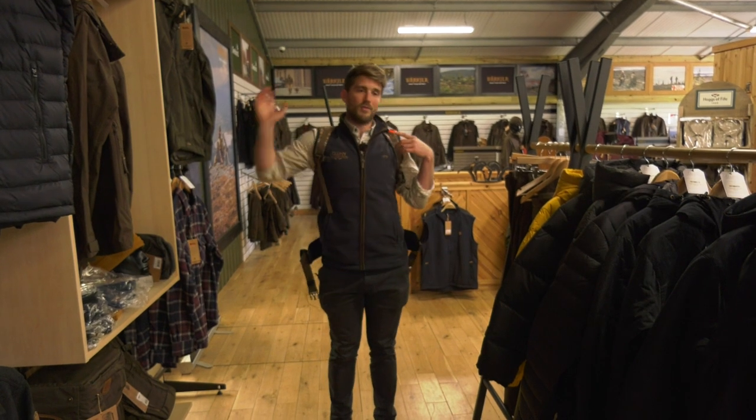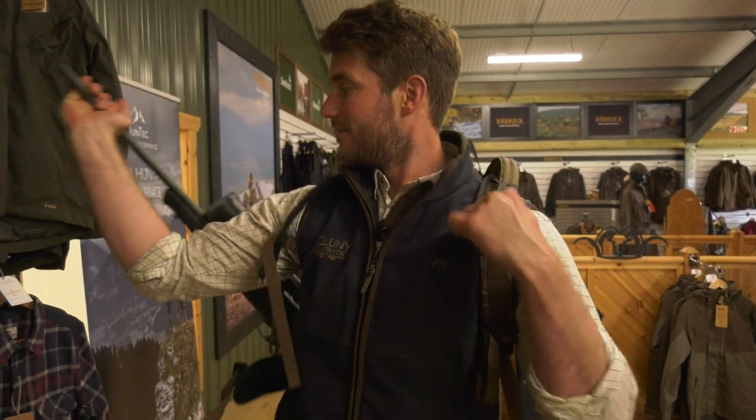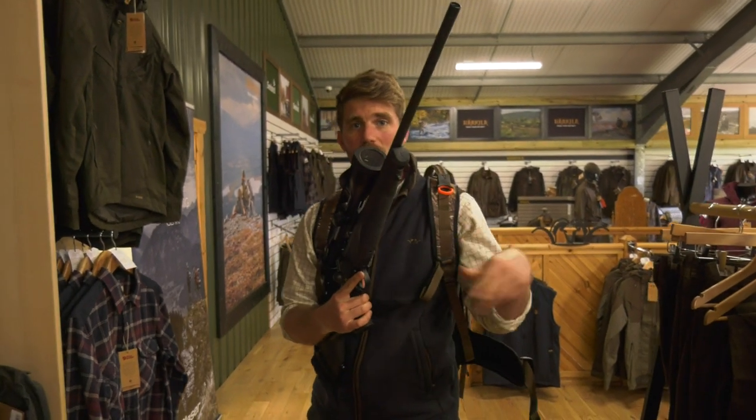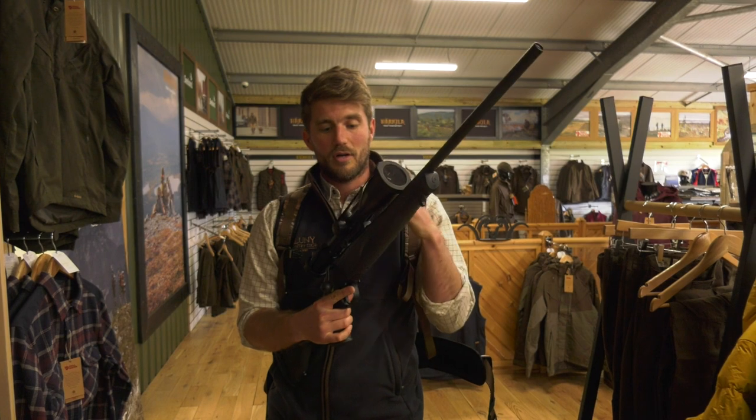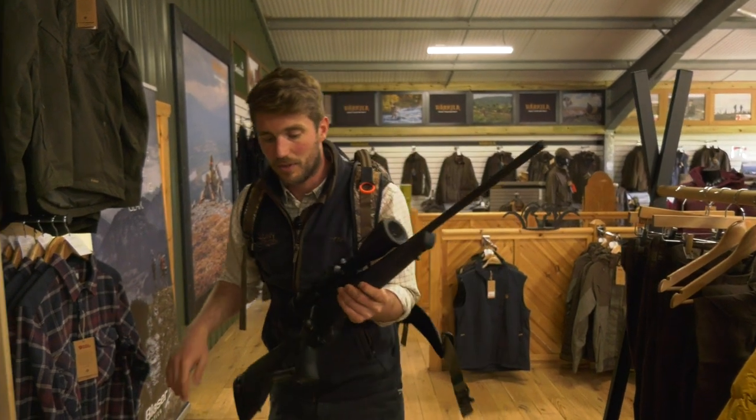If I combine both — you end up taking two rucksacks with you on the hill, yeah? Yeah, it's normal. So the quick release just works like that — straight out with the Vorne. The idea being, if you have sticks or anything, you've got your gun out nice and quick. You can take a shot if you have to be rushed, and the rucksacks are still firmly in place.